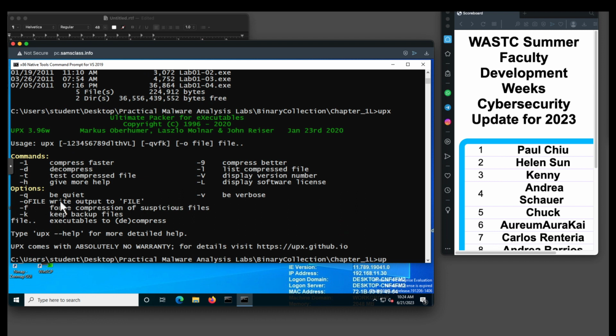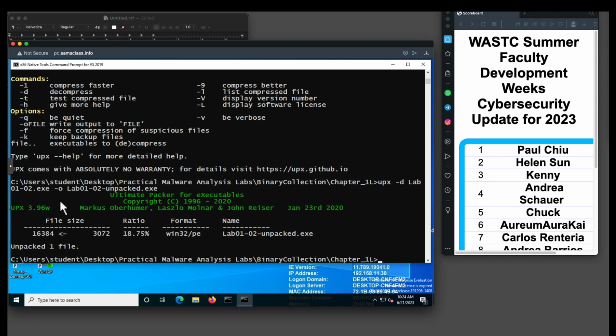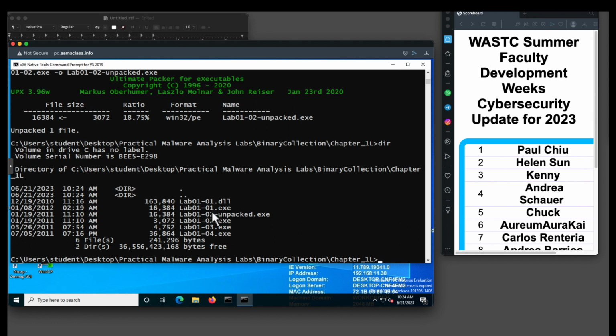So it's UPX -d, and the thing to unpack is lab 0102.exe, and then I want to put the output in lab 0102 unpacked.exe. That should do it. All right, and now if I do a directory, I can see that the original packed executable was only 3 kilobytes. The unpacked executable is 16 kilobytes.